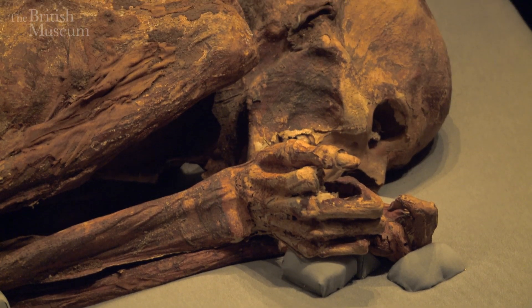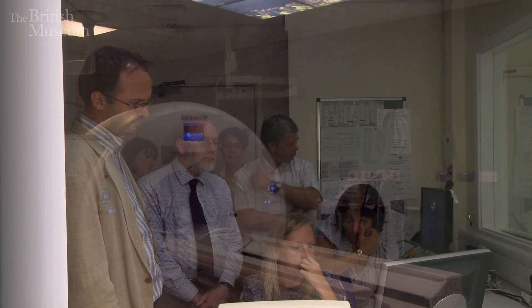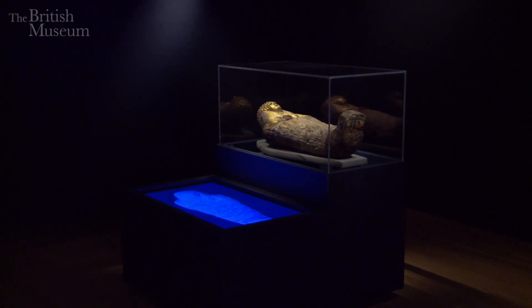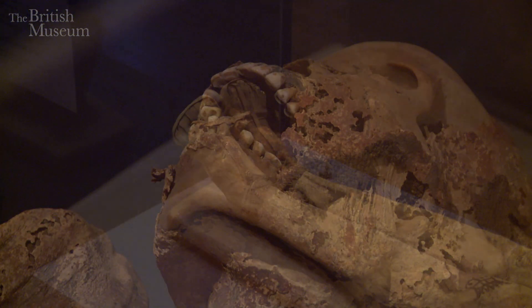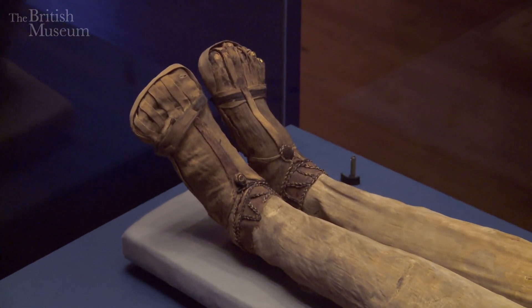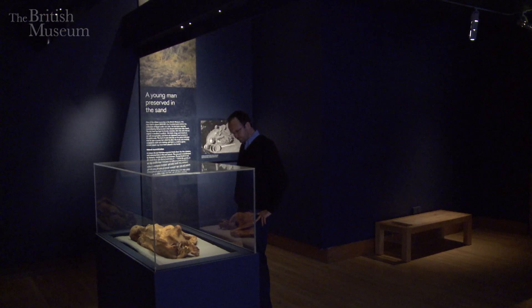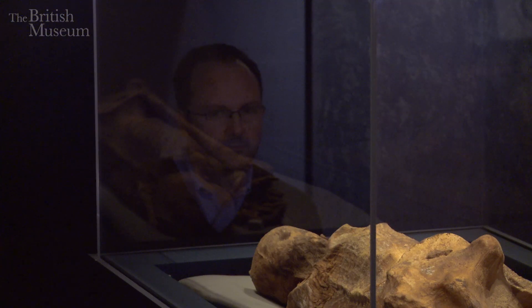As we've looked at these data sets, these people have become more real to us as individuals. We're starting to put together life stories for these people — now we can work out how old they were when they died, and we can begin to see what kind of illnesses they were suffering from. One of the things that tells you is that many ancient Egyptians lived with constant pain and discomfort, and yet they achieved remarkable things. The artistic and literary achievements of the ancient Egyptians are being created by people who are suffering from terrible toothache and other bodily ailments. What's been very exciting is being able to see the faces of some of these mummies for the first time — really see their humanity — providing a glimpse into who they may have been, a deeper understanding of what it may have been like to live and die in the Nile Valley.